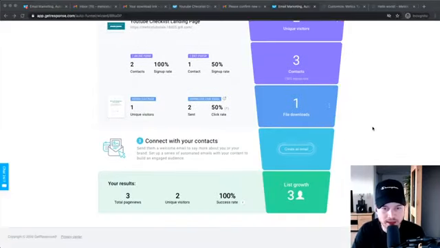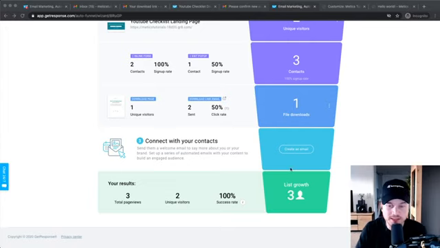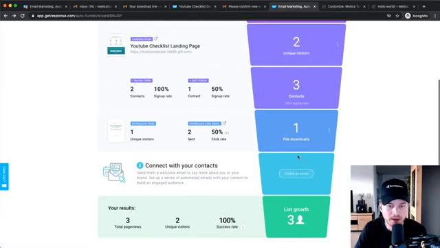And then there's one more step that you can do within your funnel, which is set up an automatic email that will go out after they actually receive that download email. I usually don't do this because when they are put on my email list, I have already set up an automation or an autoresponder that will go out to them as an email sequence once they join the list. So I don't really need this specific step of the funnel. But if you only want to have one email that goes out after they have subscribed, then you can create the email right here. But in my case right now, I'm not going to do this.